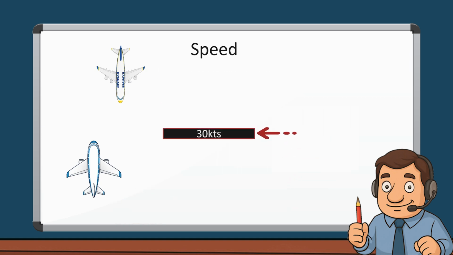Here, you also need to be aware of the wind correction angle. If an airplane is flying on vectors, you are giving headings. If you instruct a pilot to fly a heading, he will fly that exact number of degrees. And if there's a crosswind, well, the wind will actually blow him off course. You need to be aware and be ready to correct this.